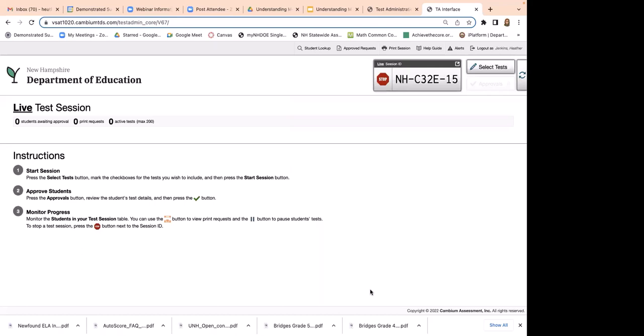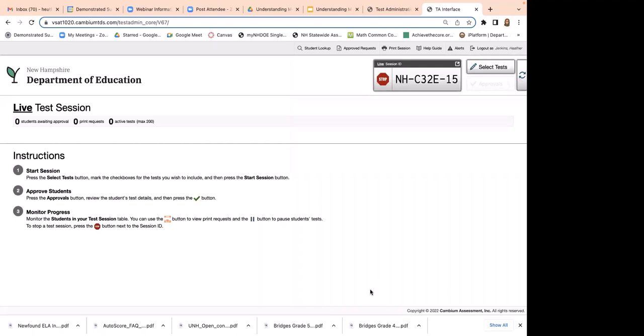There are some general videos that will help you create rosters or for you to understand this right on the resources page on the portal. But if you have any questions outside of this, or you can't figure out how to print test tickets or how to roster, please reach out to me. My information is at the end of this, and I can work with you individually if somebody at your school can't help you with that. So yes, Heather, they might have to touch base with whomever the I4C coordinator is. Yep.